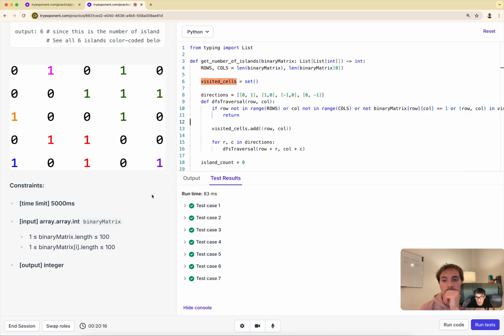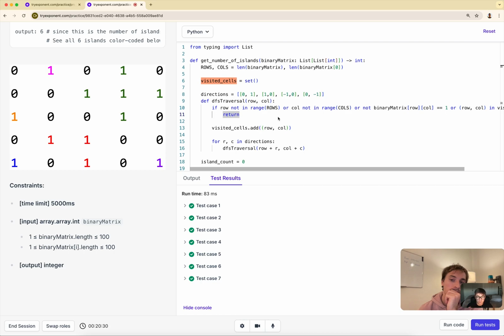If the length of the binary matrix was very large, then I wouldn't take the recursive approach. I would probably use a breadth first search, in which I would go to a cell and then add that cell to a queue and then check its adjacent cells and then keep appending those cells to that queue if they're valid.